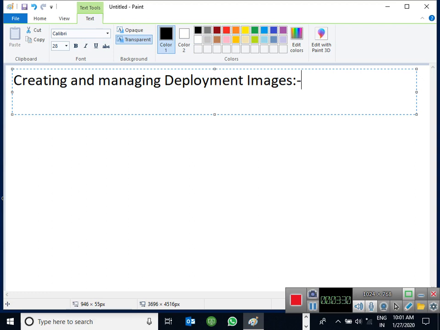Deployment means when you deploy something to the clients. Deploy means we want to install remotely. I don't have any DVD ROMs, I don't have any ISOs, I don't have any bootable pen drives. Imagine I'm using dumb PCs in my systems. Dumb PCs means I have a desktop system, but there is no DVD ROM and no USB pen drives, no USB ports.